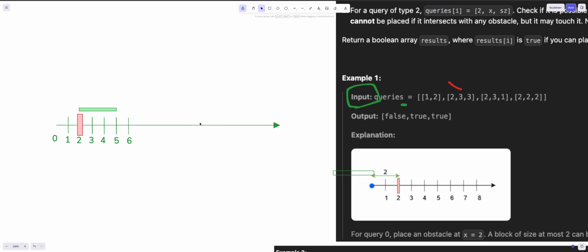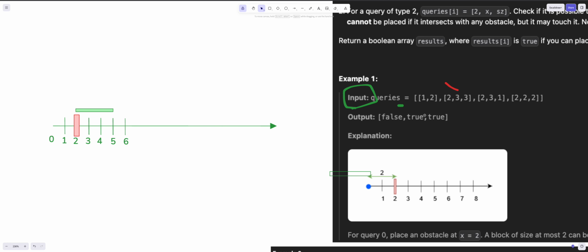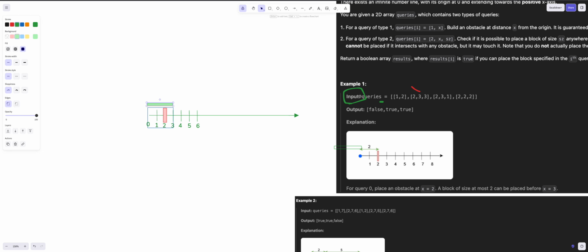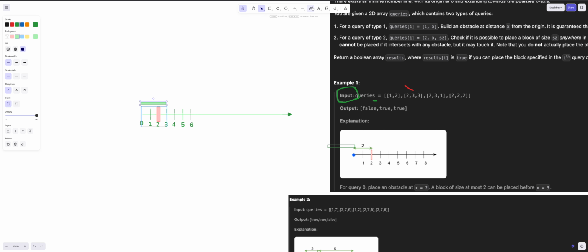Then we have to place it within 0 to 3. So the range we can only consider is 0 to 3. But if we want to place it here, we cannot. The reason is that we have one blocker at index 2. So that's why we return false here.